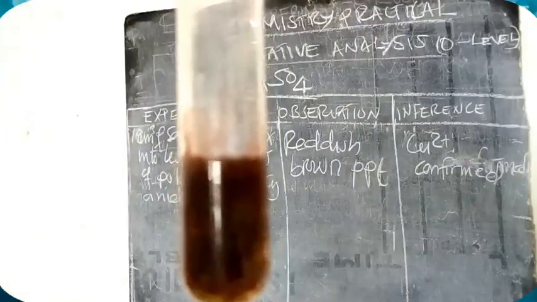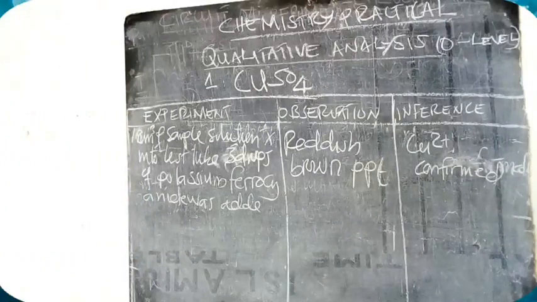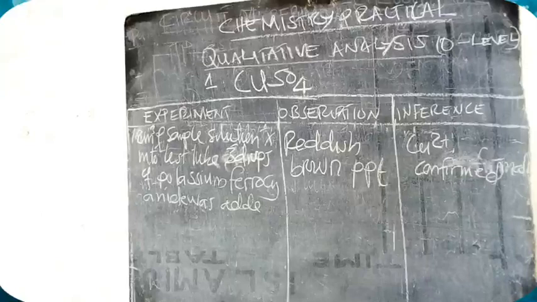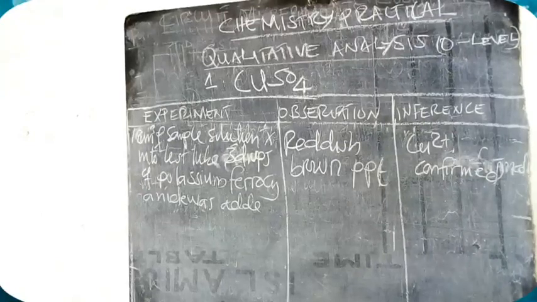Let's go to another test for the cation, using ammonium hydroxide. In the testing solution we observed a deep blue solution, and by using ammonium hydroxide you can confirm the copper 2 ion, with the same results. So by that observation, copper 2 ion is confirmed. Let's go on to confirm another ion, the anion sulphate, which also appears frequently.